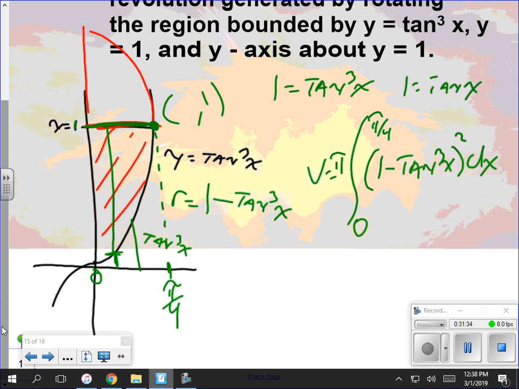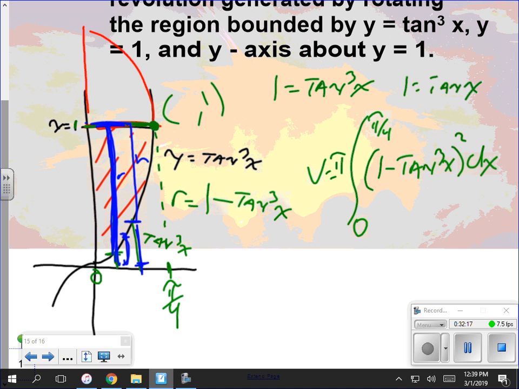Does putting the 1 minus in front of the tangent, is that important? Muy importante. Because the idea is, like I said, this distance here, this is my radius. Because there's my rotation, right? I'm spinning around that. I'm going from there to the edge. That's my radius. Okay. The tangent doesn't give me that length. The tangent gives me the length from here down. So how do I find my radius? My radius is this total distance. I go down and then I go back up to the edge of the curve. So it's 1, which is that total distance, minus the tangent cubed.